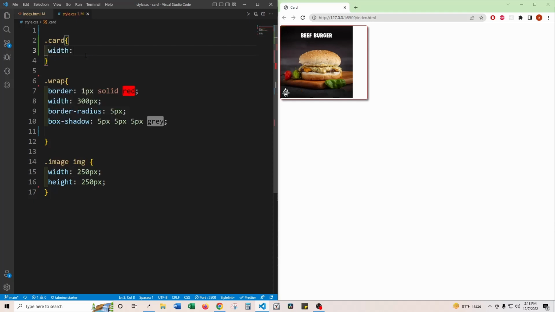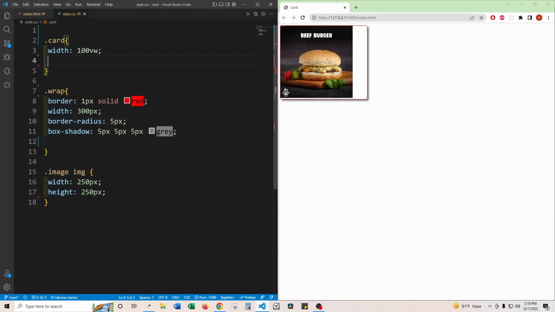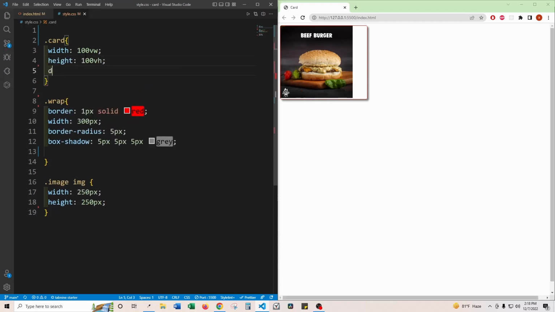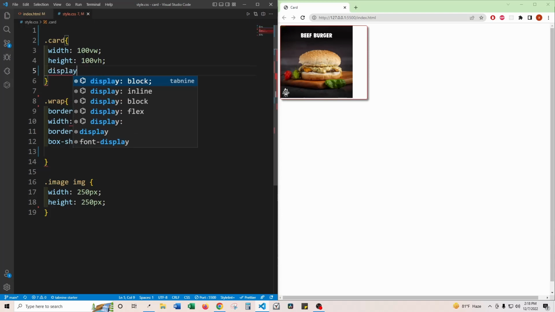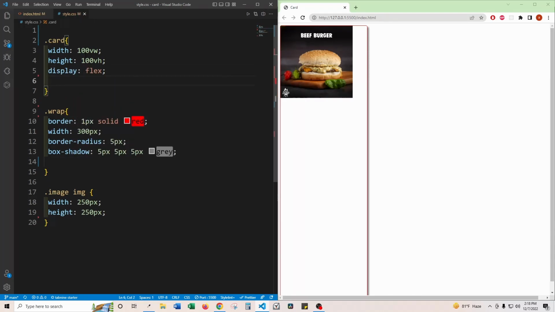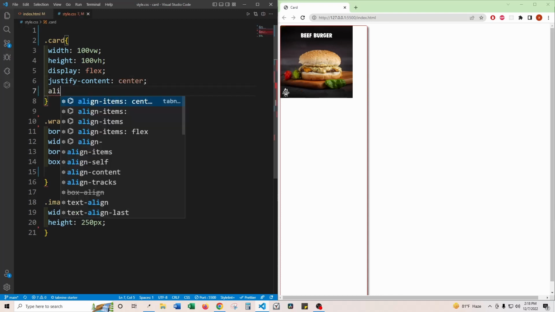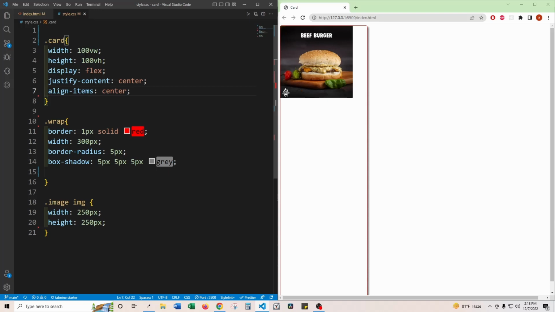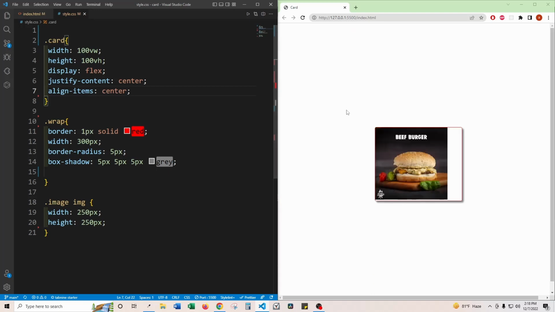Width is going to be 100 view width, height is going to be 100 view height, and now I'm going to set display. Display is going to be flex, okay. And justify content is going to be center. Align items is going to be center. Now it is here, so it will be easier for us to see.